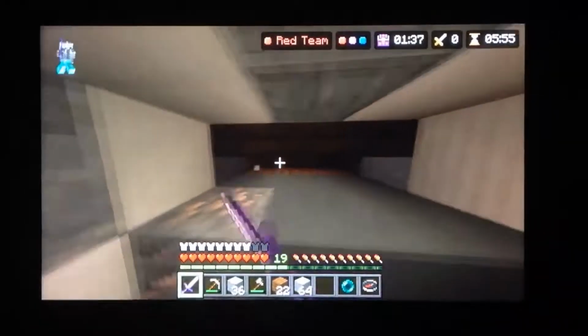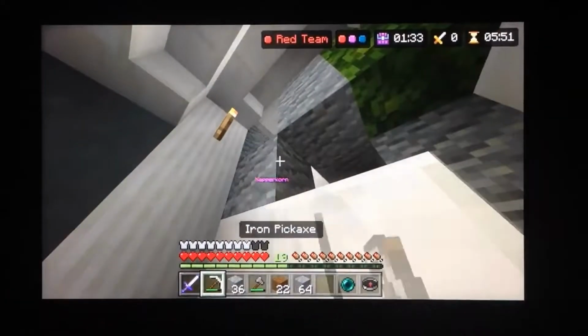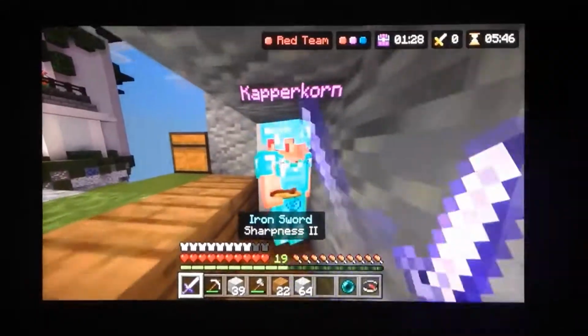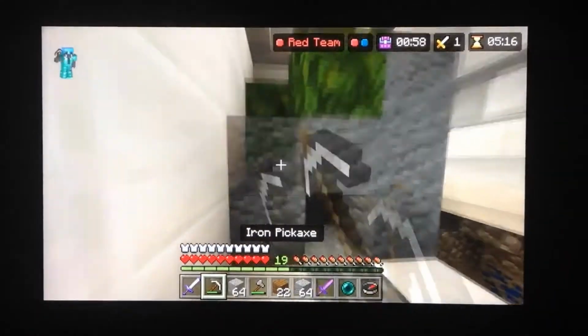But they mine their way out of the trap and ender pearl, but I've hit them so many times that they have to start blocking me off, because also the pearl did a lot of damage to them, especially for having that much armor, because pearls do like 3 hearts. And then I killed them.